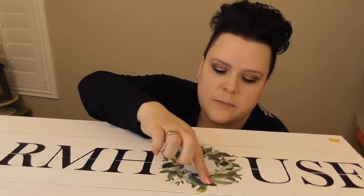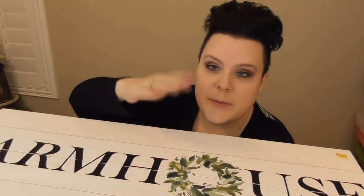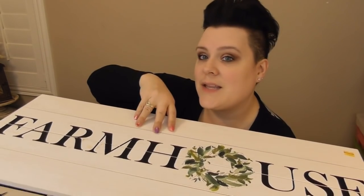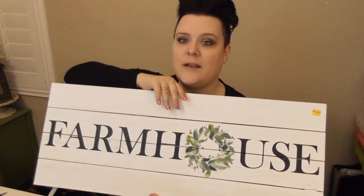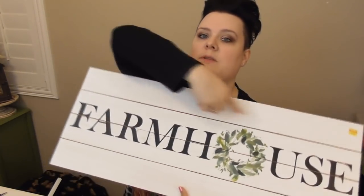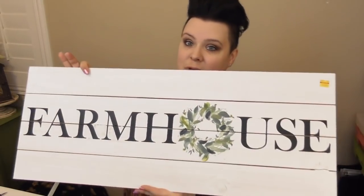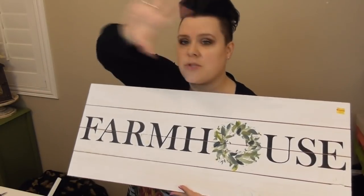There's maybe some thicker acrylic type see-through paint on these couple of leaves here. Since this is going on top of a wall it'll be high up, so you might not get to see that detail. But the piece itself is gorgeous. I just bought this yesterday — it was originally $49.99 and they're doing 50% off all their home decor, so I got this for $25. This particular sign isn't going to be quite as long as I need it since I have such a big expanse.